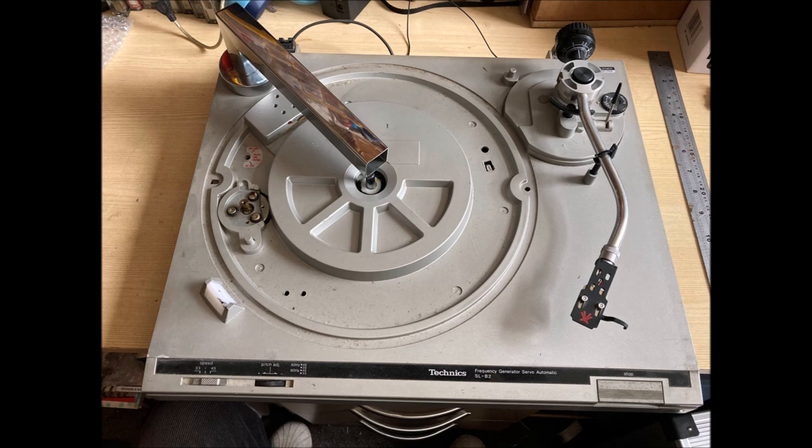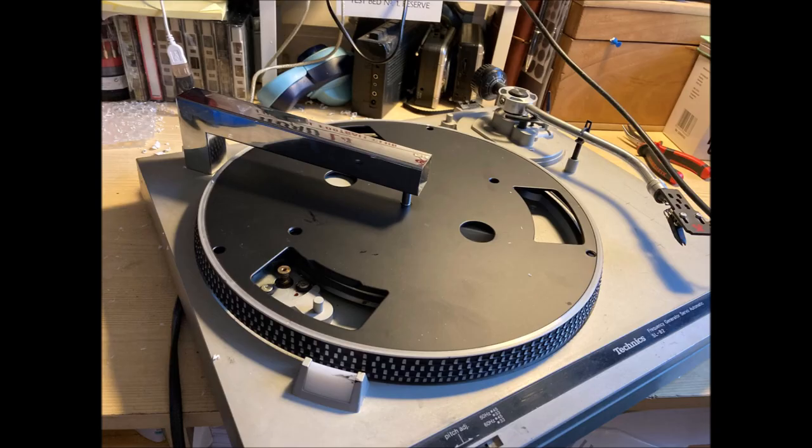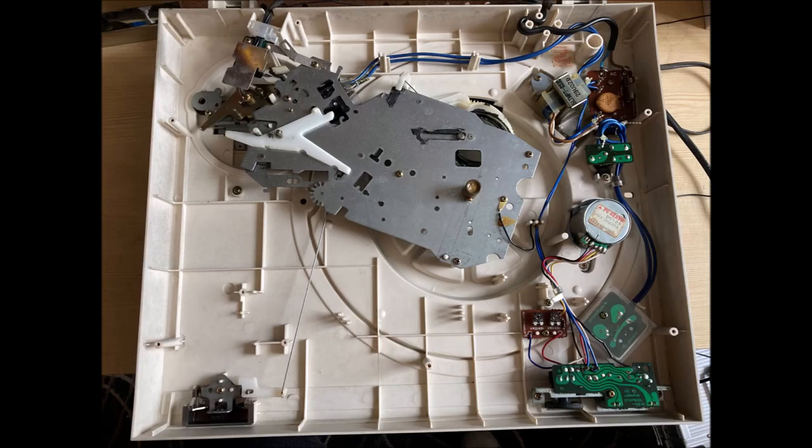Moving on, this is the arm in situ, so with it drilled in, fixed into position. And this is the turntable with the main plates taken off there. And you can see how it fits there and tries not to interfere too much with the normal turntable arm. Here you can see it with the platter back on top, put into situ with the belt back attached.